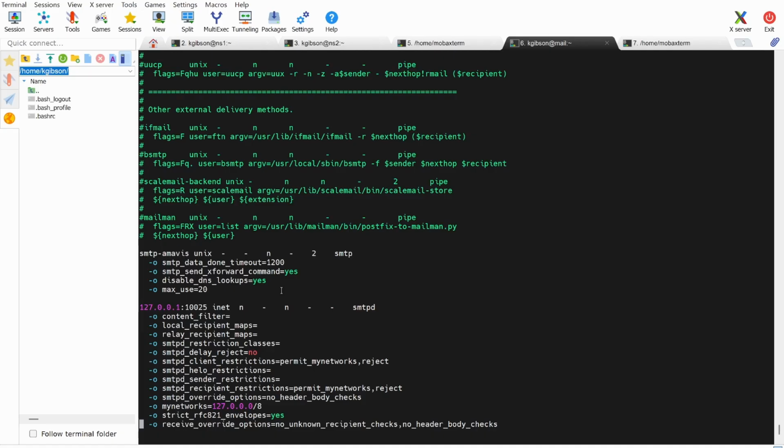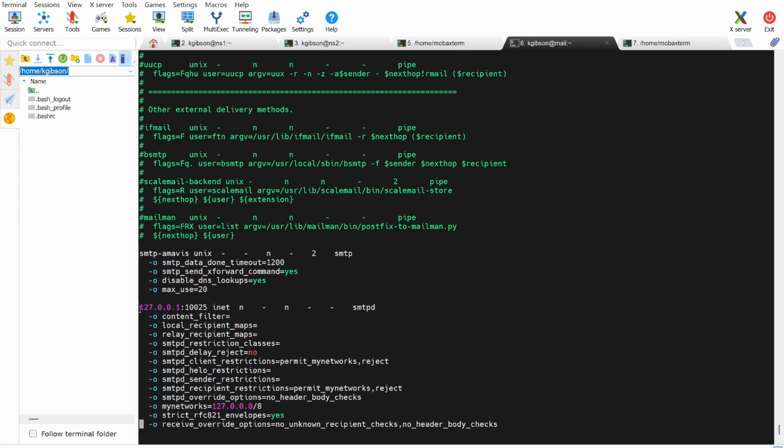Amavis will tell Postfix to send all of the incoming messages to it just for processing, and there are all the different options. There's a timeout for data. There's X forward, limiting the number of Amavis connections.